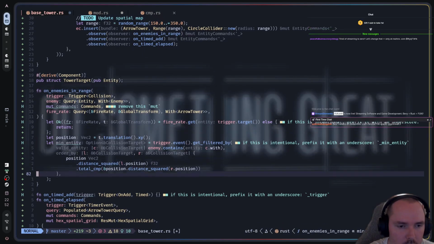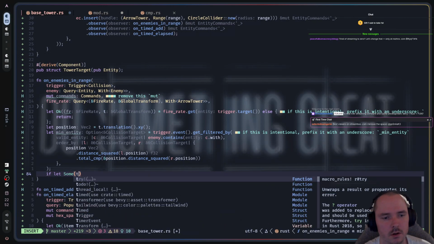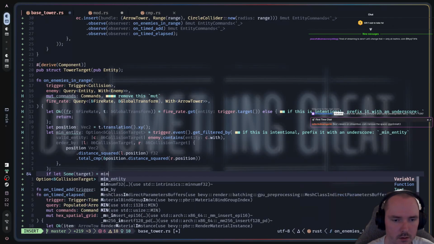And now I can check here if let some target equal min entity.